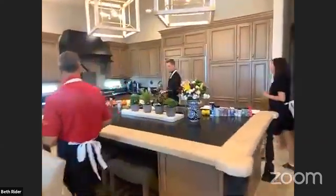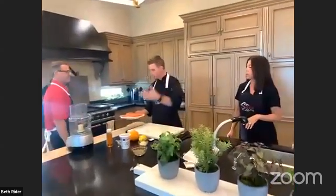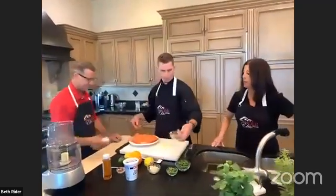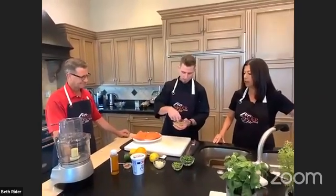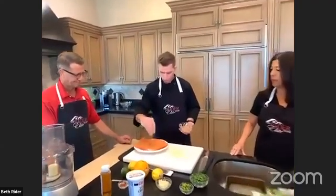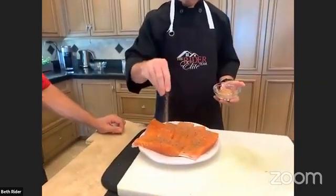Instead of bringing our cedar planks back in, while that's going, let's go ahead and season our salmon, right? Perfect. Everyone's got their seasoned blend going. We sent them all out. So just dump them all into a bowl, do a nice mixture and get it going. For this, you do a nice dusting, a coating.